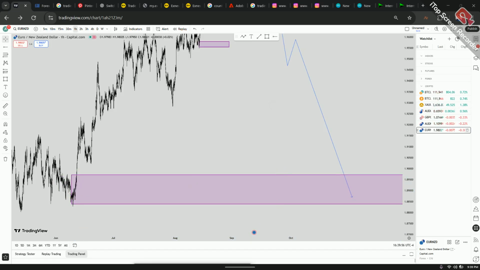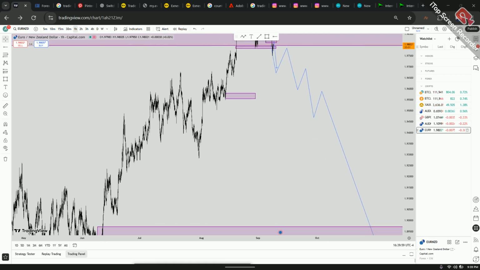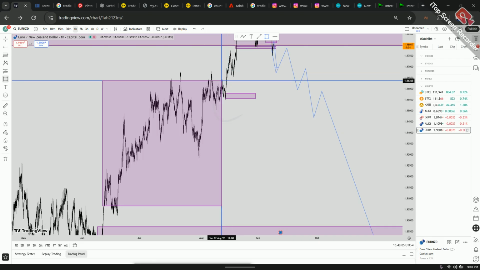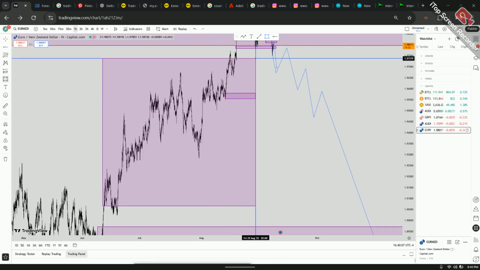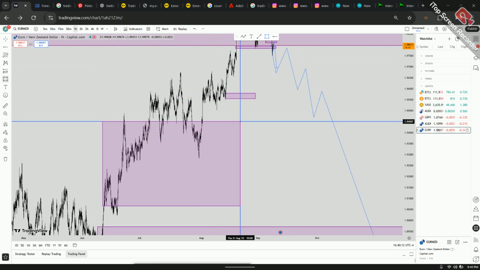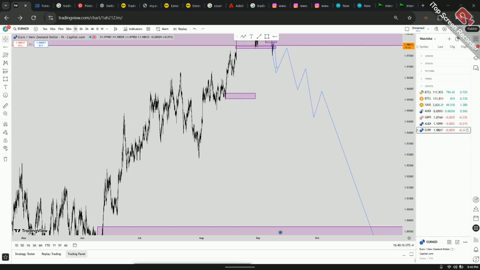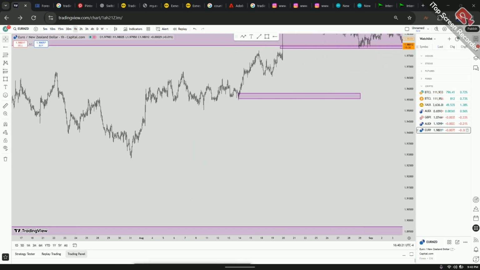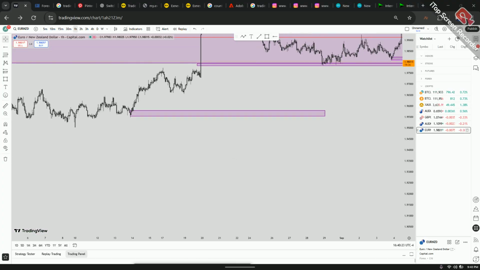All right. And any other zone you see here is just a minor demand zone, which does not mean that if market gets to any of these zones, it's going to start going up. So just have it in mind that it's just a minor demand zone. That's why you need the higher time frame. The higher time frame has given me a valid, strong demand zone where probably I'll be taking my target from.